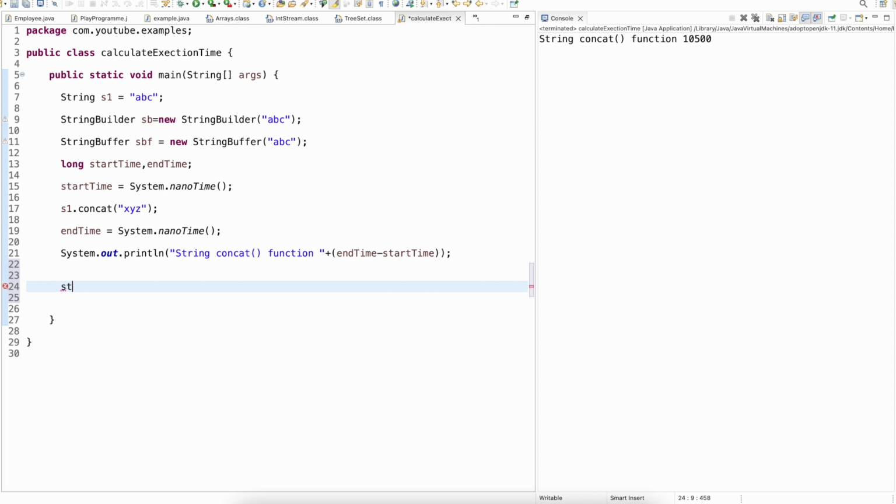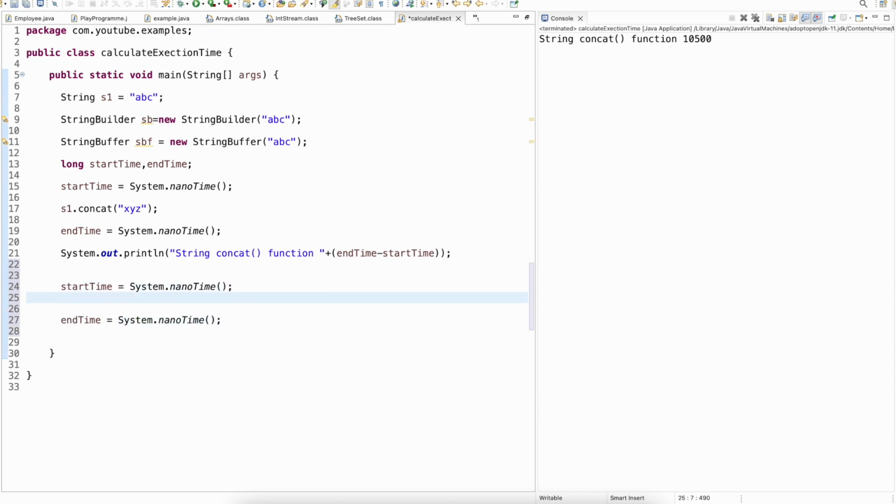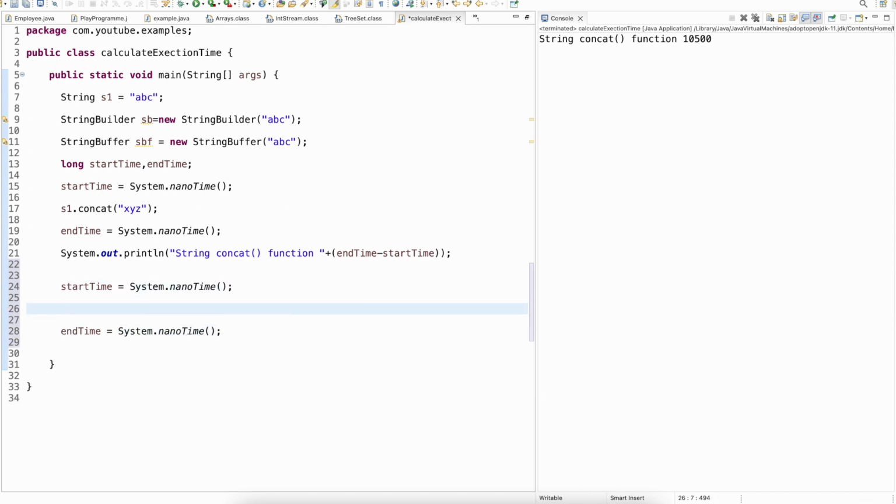Again, we will initialize these two variables. Between them we will perform the operation, and then we'll print the subtraction between them as we did for the normal string concat operation.